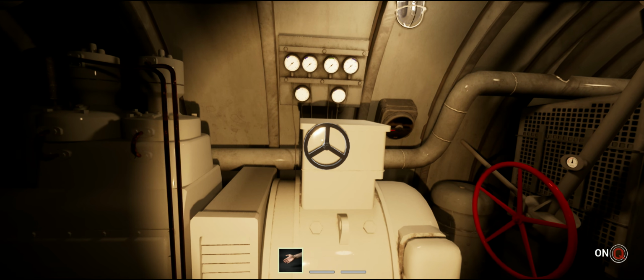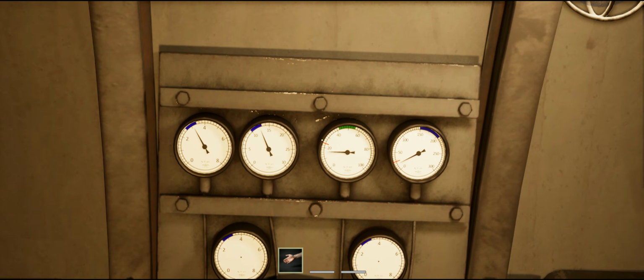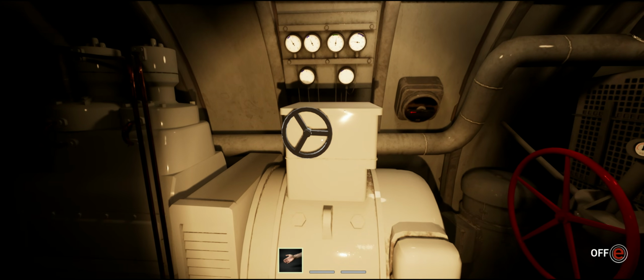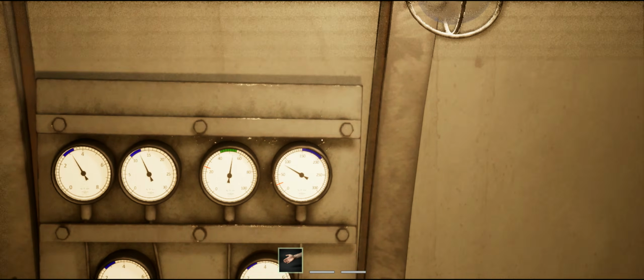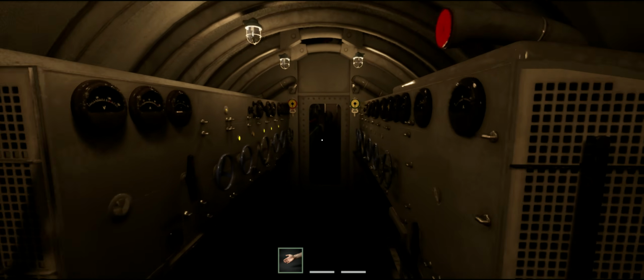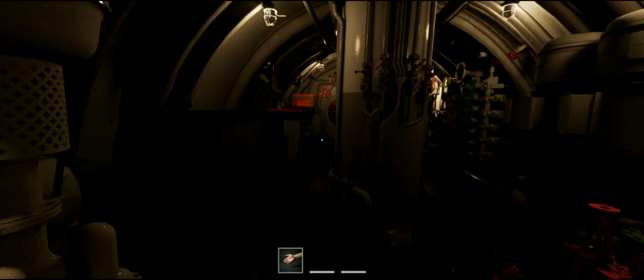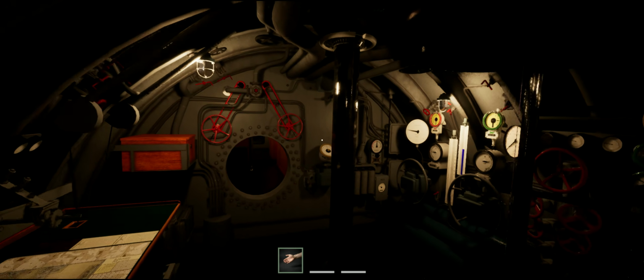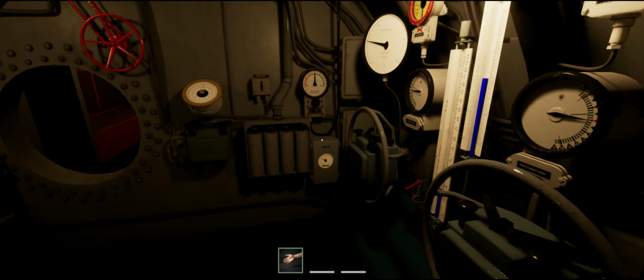If we turn on our compressor, you can see pressure is going up, and when pressure in this compressor output will be greater than pressure inside the high pressure air system, at this point it will be charging. But anyway, we are moving.